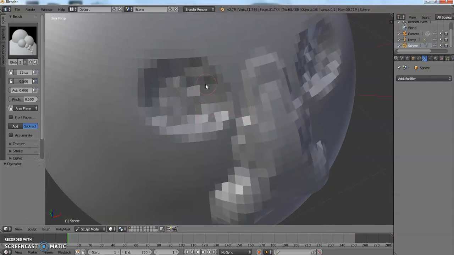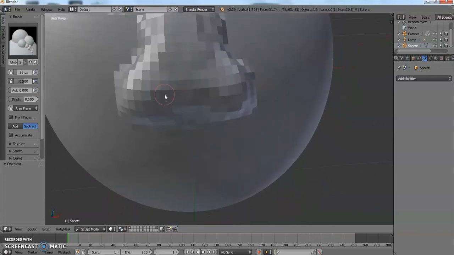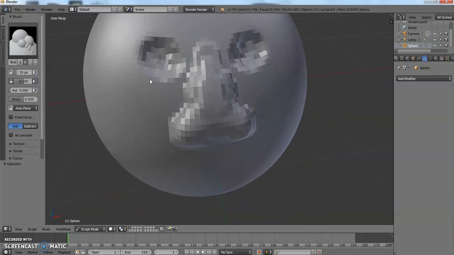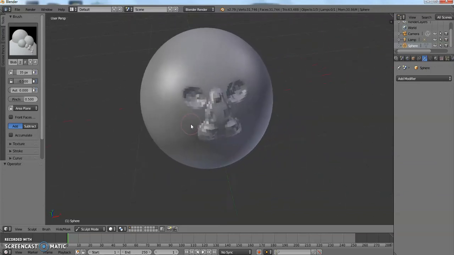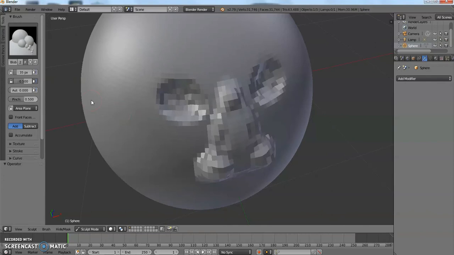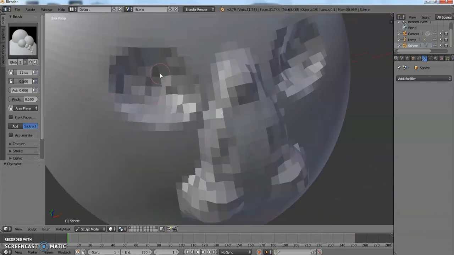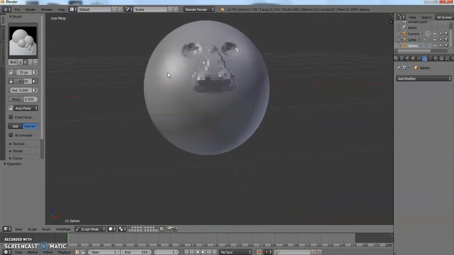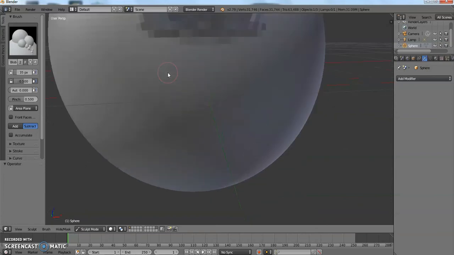And I will get around to making the head shape in a little bit. But right now it's just making the facial features first. Maybe some more on the nose. Okay, so it looks bad right now, but that's only because we haven't added the eyes and sculpted the head very much.